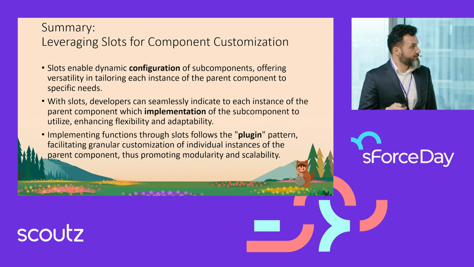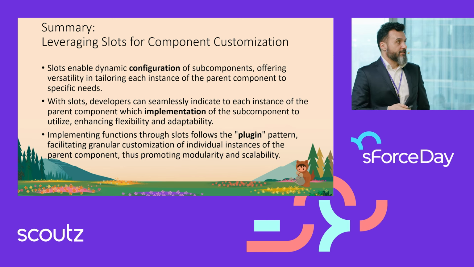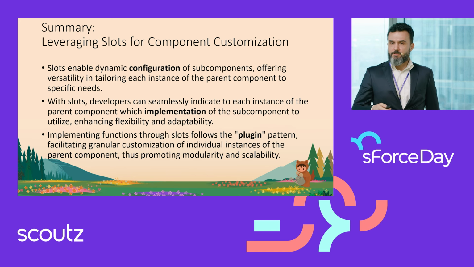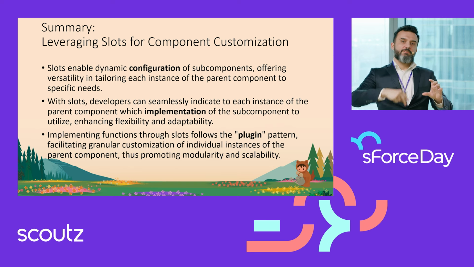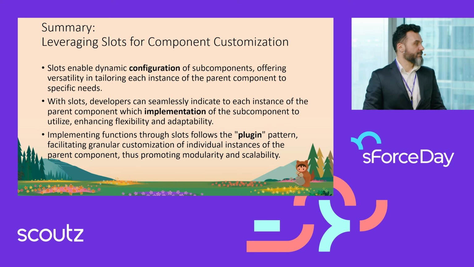So let's summarize. Configuration: slots enable dynamic configuration. You could see in the previous slides that I am able to specify attributes of my subcomponents explicitly. I don't have to expose another attribute on the parent component to control the subcomponent's attribute. I can just instantiate and control the attributes of the subcomponent directly.